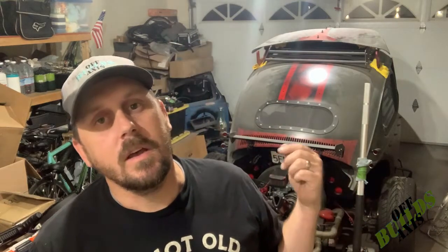Alright guys, thanks for joining me on another episode of Off Axis Builds. I got that front painted, just letting it dry right now. I got the matte finish on it. Once that's dry, I can start putting the seals on, putting the hood back on, and starting to put the whole front end back together.